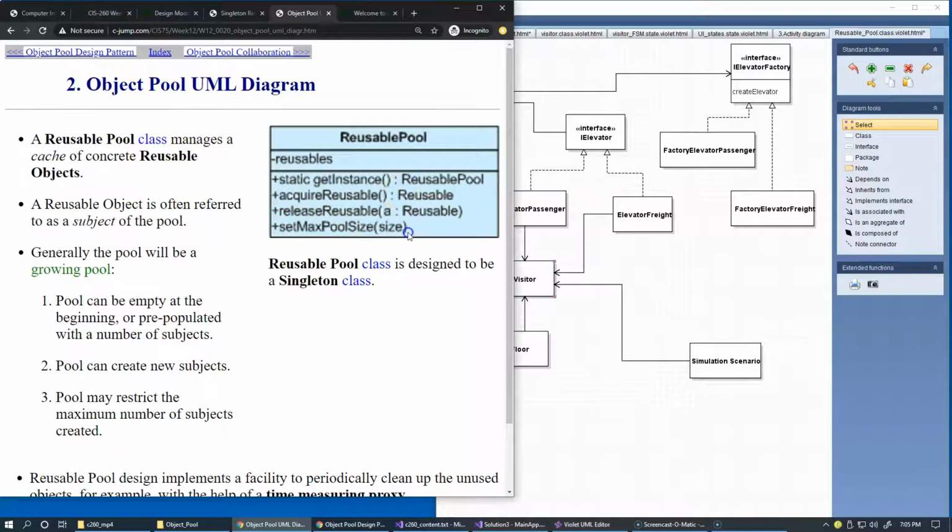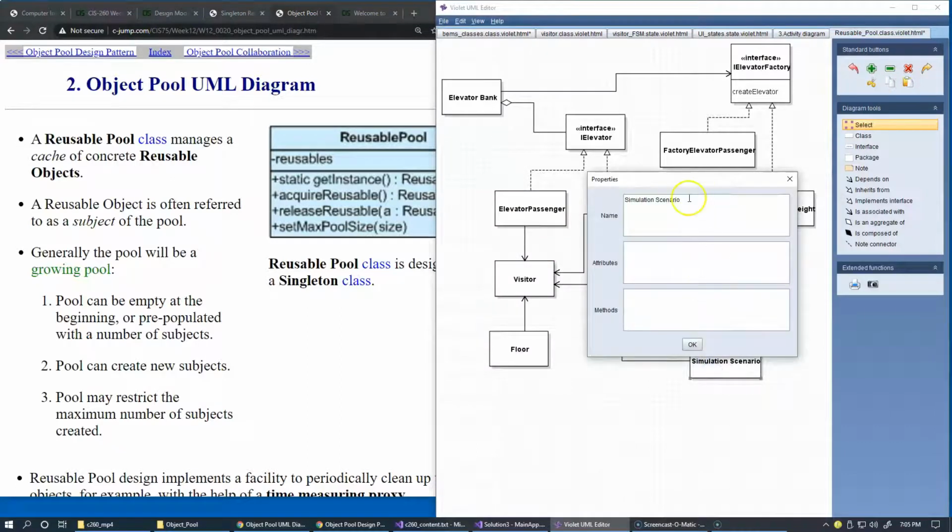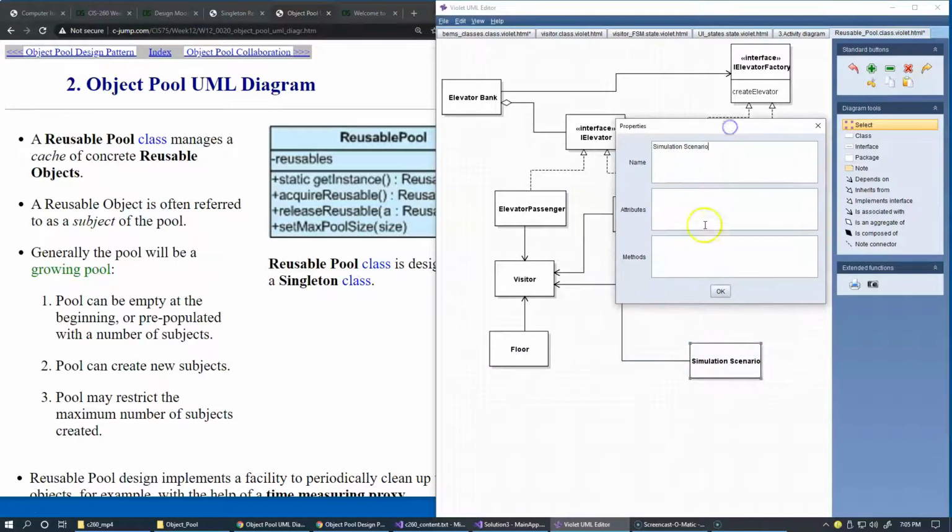So this is the UML diagram of reusable pool. If I'm using simulation scenario as an example of a reusable pool, it has to have a collection of reusables. In our case, reusables are visitors, and of course, it's some sort of list of visitors.